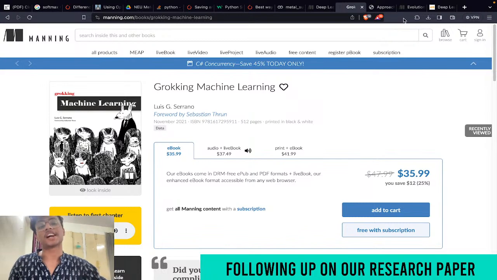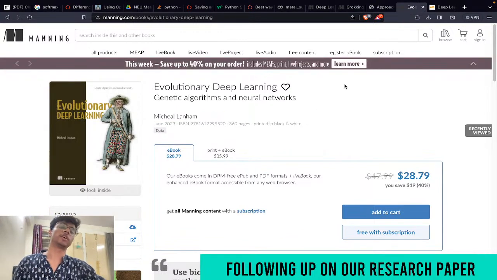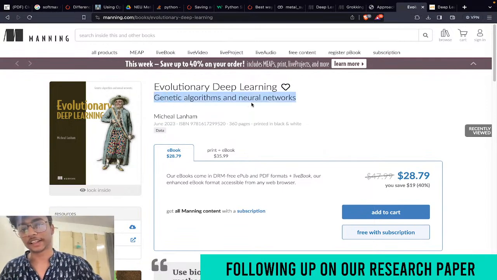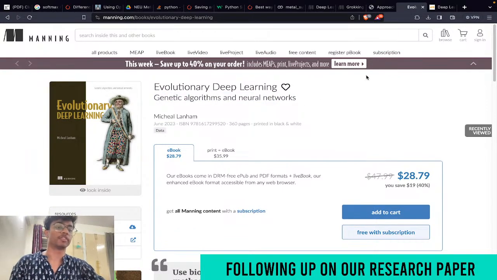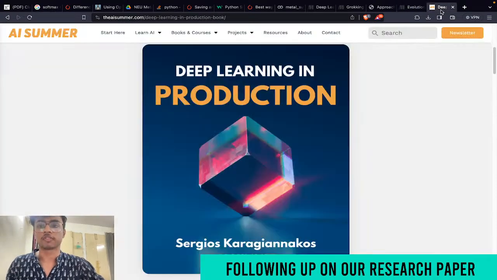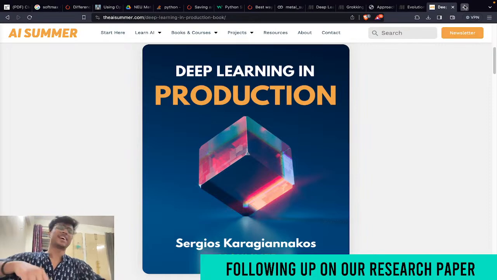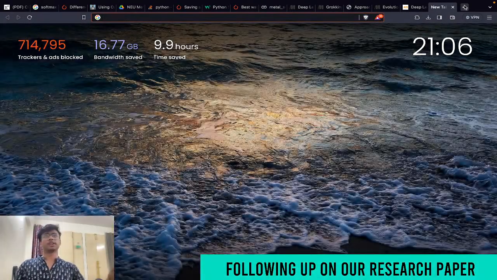Other than that, if you're advanced in the field and you're looking for different endeavors to explore, Evolutionary Deep Learning, definitely. Combining genetic algorithms with neural networks is a very interesting field, a very new trend. You can see it in the Azure platforms by Microsoft and the Amazon SageMaker platforms and such. Now, Deep Learning in Production for someone looking into DevOps. And there are lots of fields to explore in this after all.